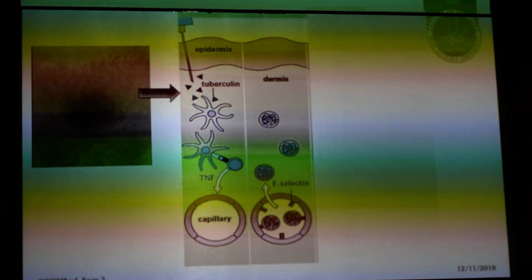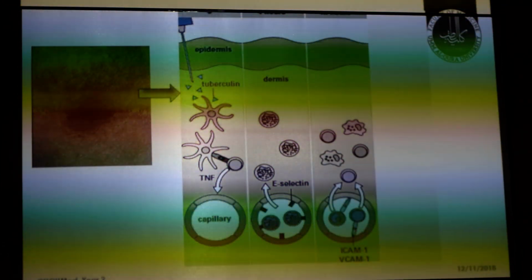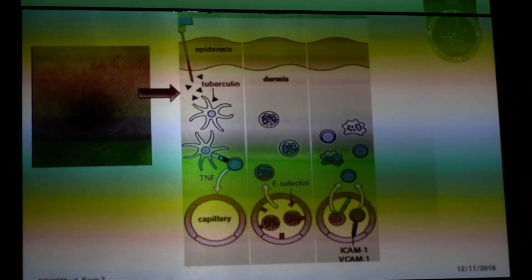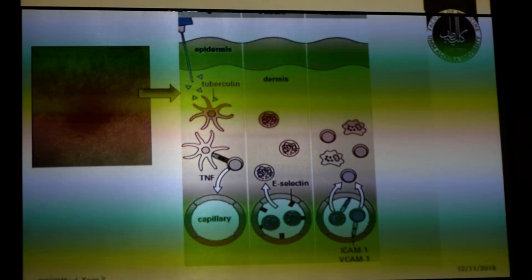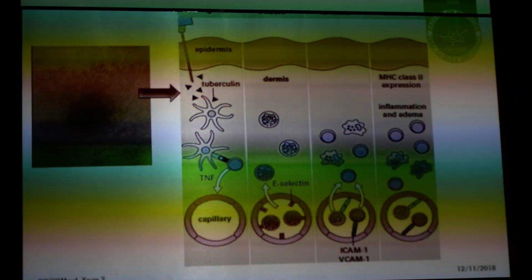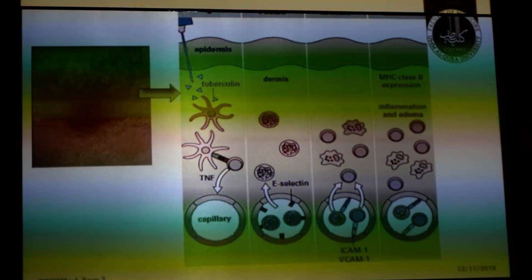One is in the dermis and the other one was in the epidermis. They will take the antigen, present it to the cells, and as a result, macrophages and activated cells cause inflammation in the dermis. And what you see in the end is just a reddened, hardened, elevated area.